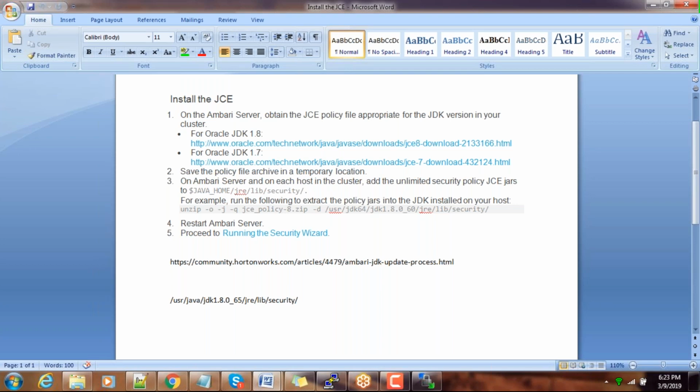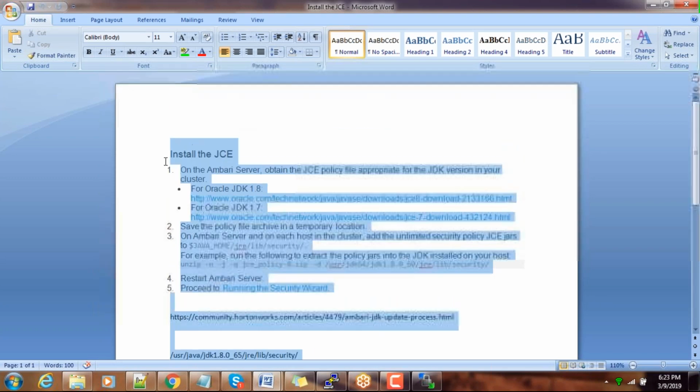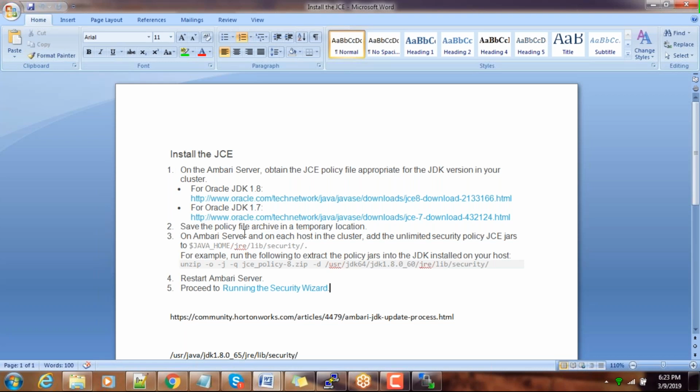If your cluster is Kerberos enabled, or you're going to enable it, you definitely have to use this option. It is very easy and straightforward. For JCE 1.7 or 1.8, you choose that JCE file, use the unzip command and unzip it into that directory. That's it. You may be seeing Ambari here, so I forgot.